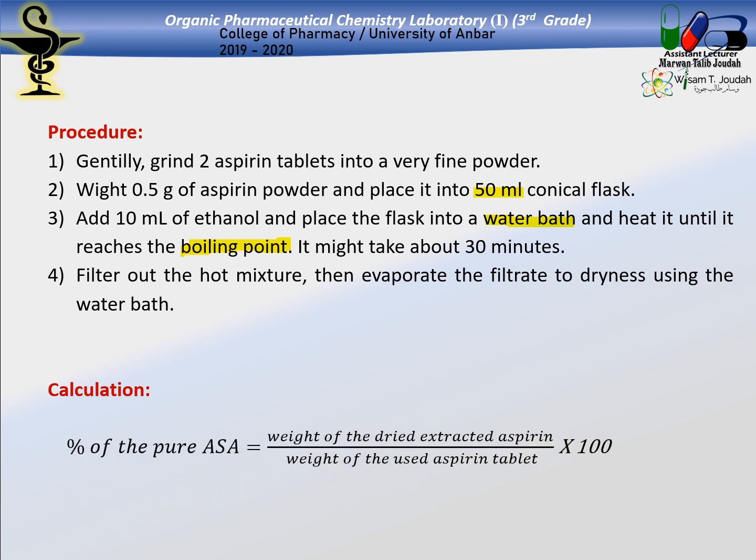الكالكوليشن برا ما تكملوها، ناخذ percentage of the pure aspirin، الويت of the dried extracted aspirin، هذا الاسبرين المستخلص النقي، weight of the used aspirin tablet. هاي الاسبرين تابلت اللي بيها الاديتيفز بلس the binders and etc. في تايمز 100% راح يطلع عندكم النسبه مالت الاسبرين بالتابلت. يعني مثلا احنا اخذنا 2 اسبرين تابلتس could be 0.5 جرام، فالمتوقع الاسبرين البيور يكون يعني من 0.3 الى 0.35. تمام. هاي كل ما في التجربه.